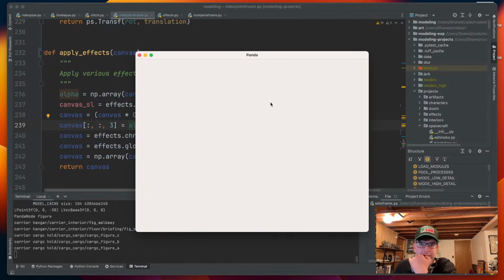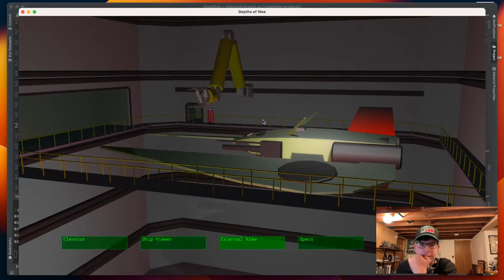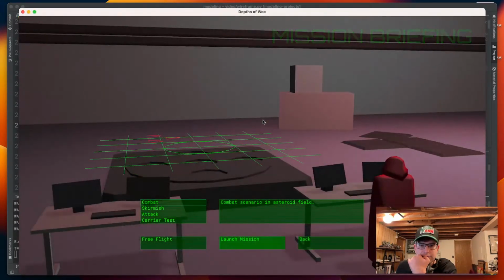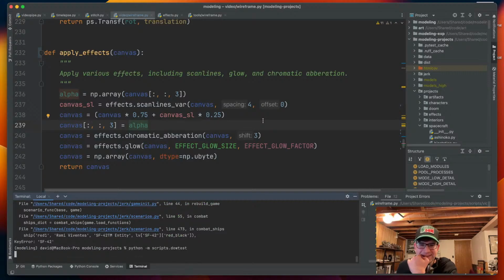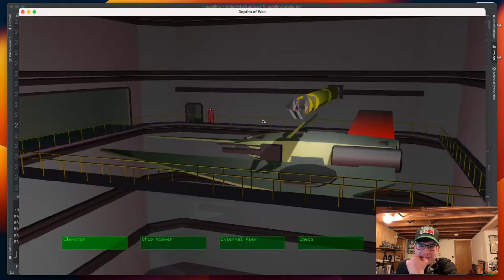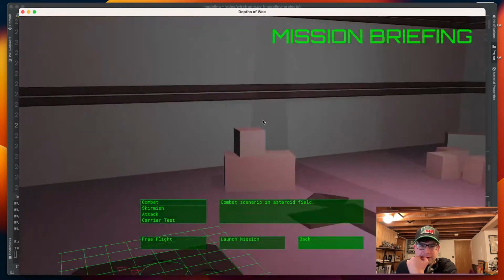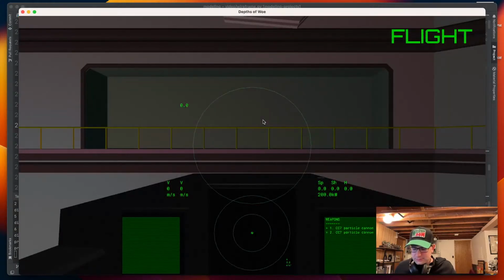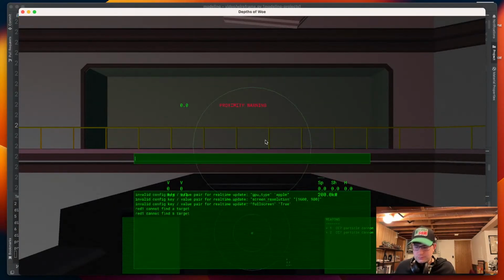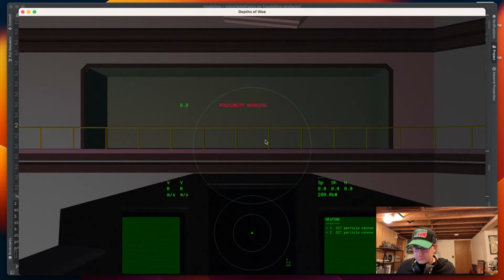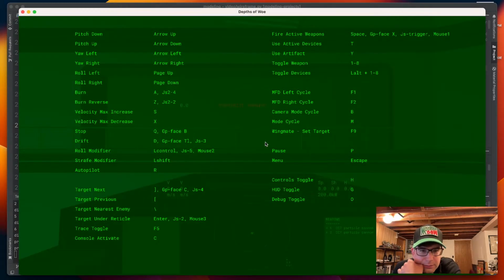Let's see if the game is running right now. It might be broken. Whoops. We can do a free flight, I think. A while back I changed all of my keys and I can't remember them for the life of me, so I have to look at the help.